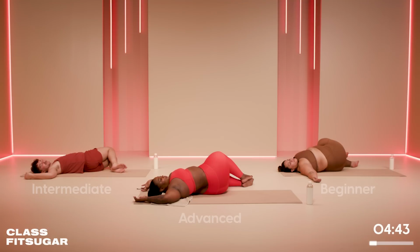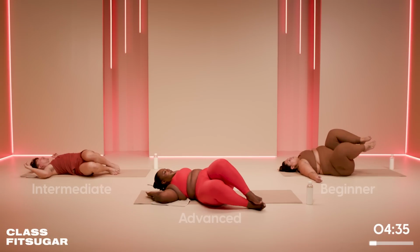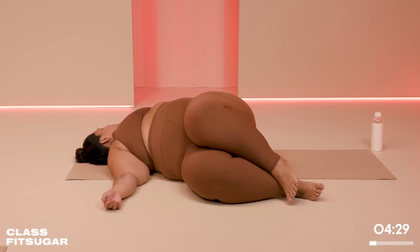Good. Inhale. And sigh it out. Inhale the knees to center, and we're going to take it to the other side. Just follow it on over. Let that momentum take you. And breathing steady. Take me away.